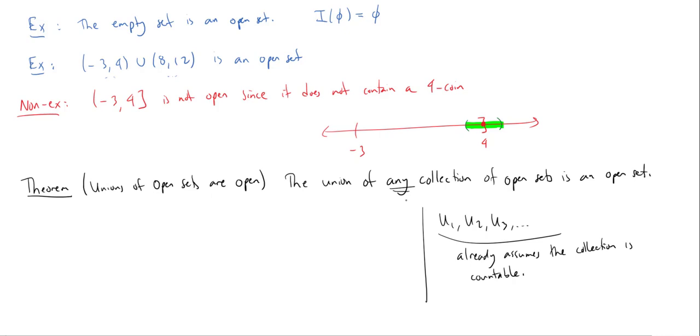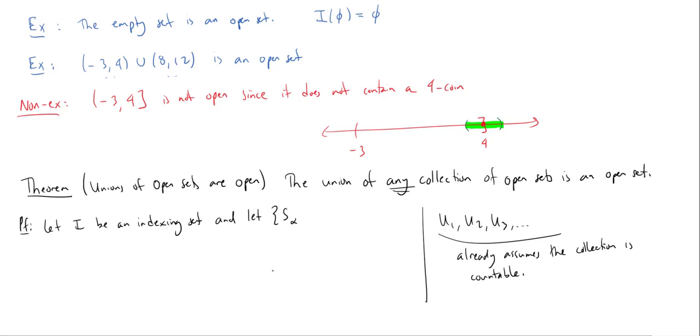So the way I handle this is by writing down what I'm going to call an indexing set. It's some way of labeling our sets, but it doesn't have to be with positive integers. It could be with real numbers. It could be with something even bigger than the real numbers. I'm just going to say let I be an indexing set. So this is some set which is in bijection with all of the open sets I'm trying to take the union of.